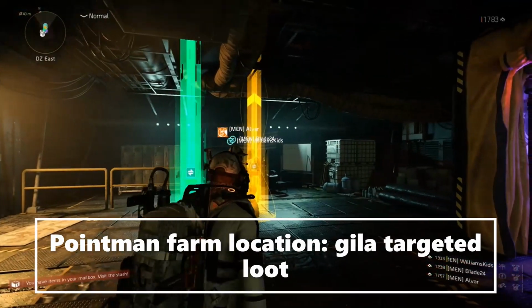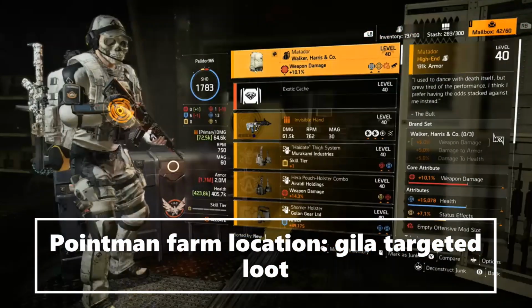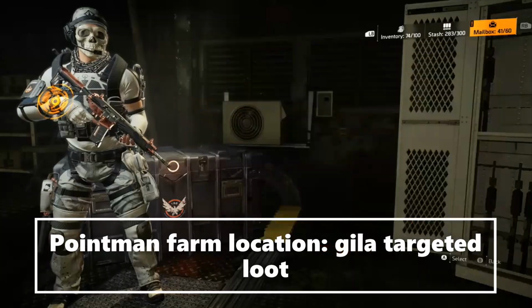Now for Pointman, you're going to want to farm any location in the open world or the Dark Zone which targets gila drops. You can kill Dragout for the first time as well if you haven't eaten them.